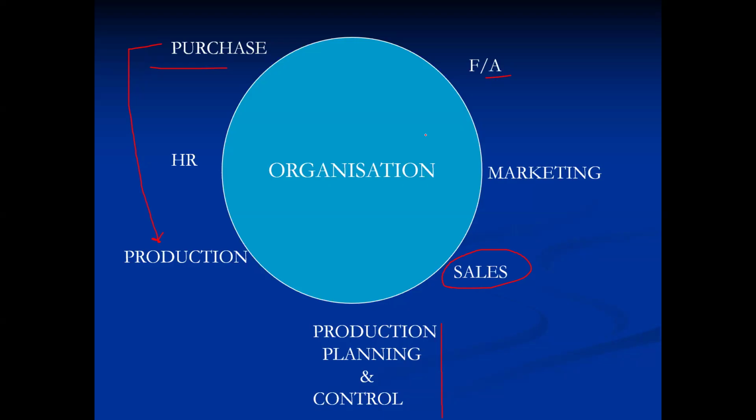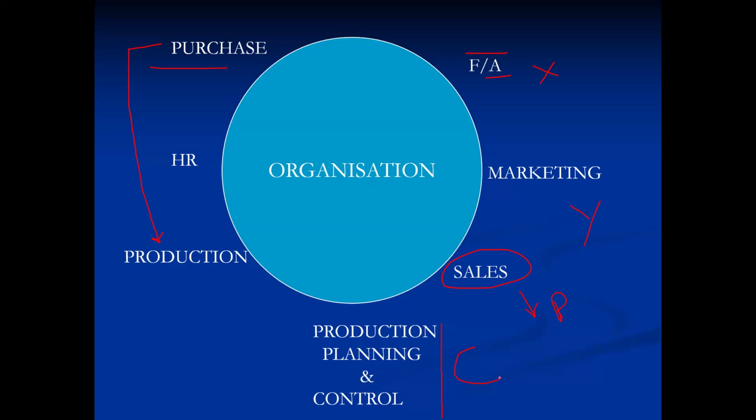Here, every department is computerized. That's okay. But that computerization is limited to the boundaries of that particular department. Different departments use different softwares manufactured by different companies. For example, the finance department is using one software manufactured by X company. Marketing is using one software manufactured by Y company. Sales is using one software manufactured by B company, right? Production is using one software manufactured by C company and so on.